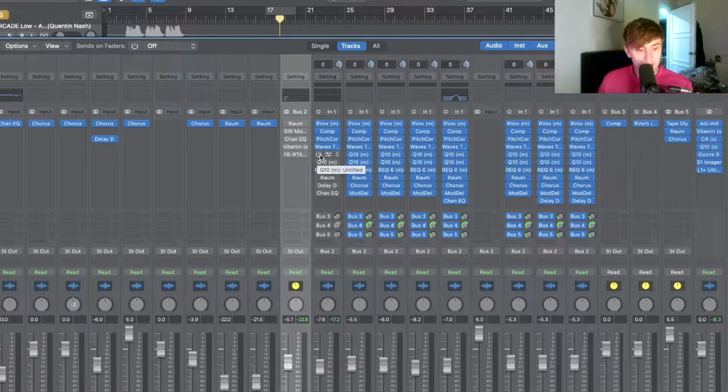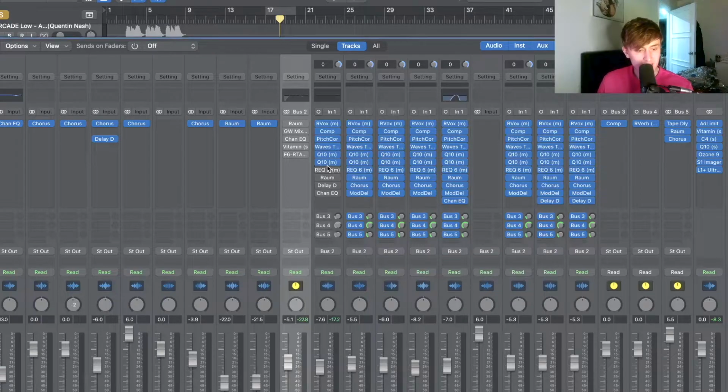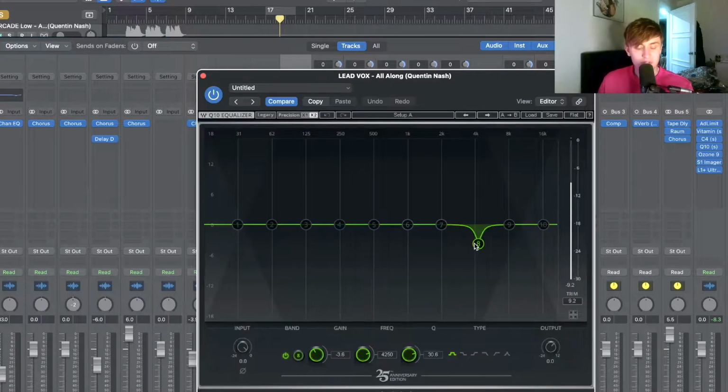So the next thing I did was I added two EQs. I do this a lot because I love the Q10 by Waves because you get 10 different frequency bands. I've completely forgotten what it's called. Mine's gone dead. Different frequency bands, that's the one. And I like to always just search for the frequencies I don't want and start to cut them out. So I did that with that one. I got rid of a lot of unwanted noise with a low cut filter. And then I added the second EQ, which was just doing this last frequency I found, which was annoying me. So I'm already starting to sculpt away.